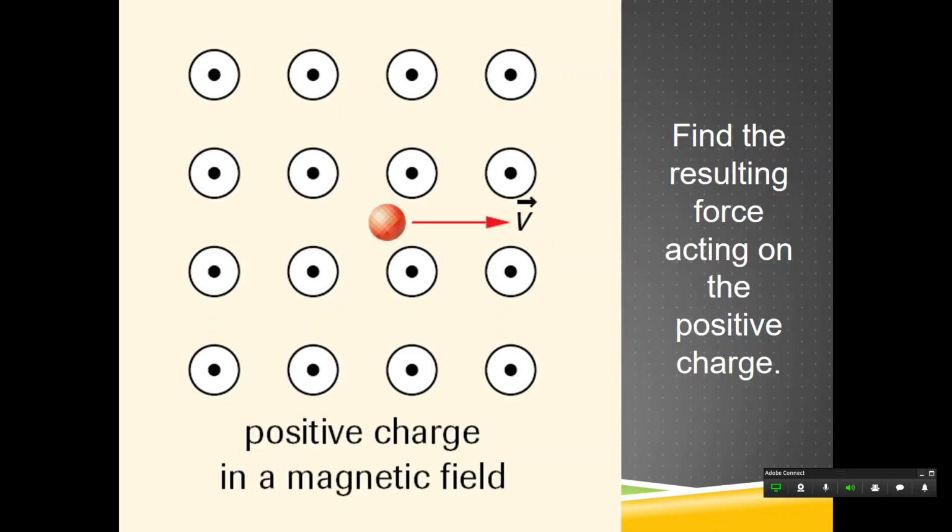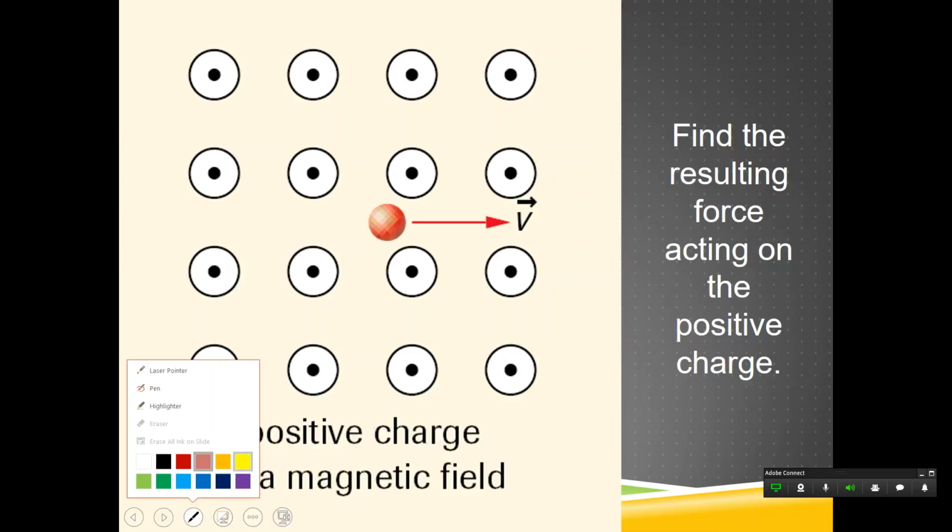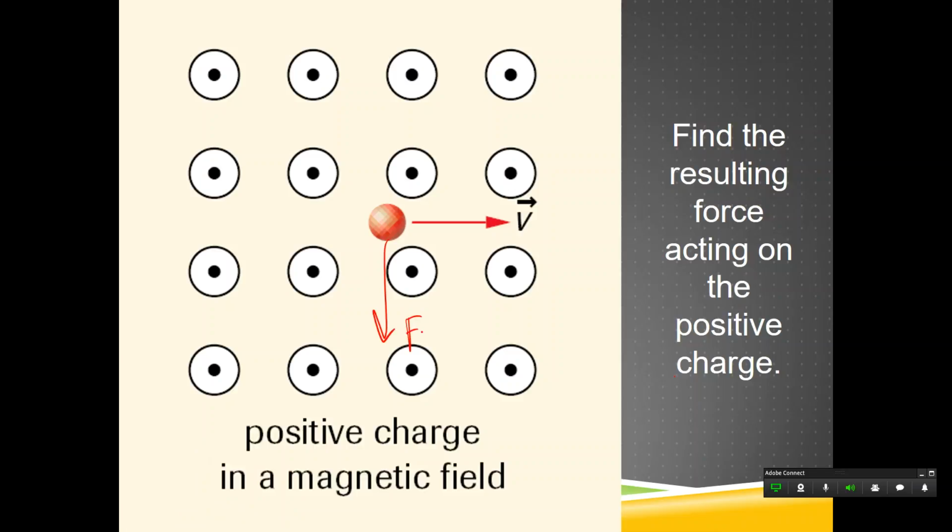Let's do this first. So here what we would do is we would put our thumb in the velocity direction and point our fingers into or out of the board, based on this drawing. Is it coming out or going in? Coming out. So thumb towards that way, and make sure you use your right hand. Fingers coming out. Where is my palm pointing? My palm is pointing down. So in this case, I can say that the force vector is pointing downwards. So here we go. FB pointing downwards.